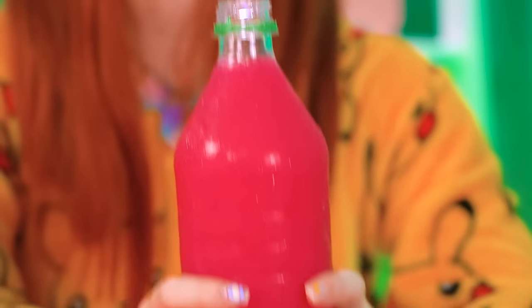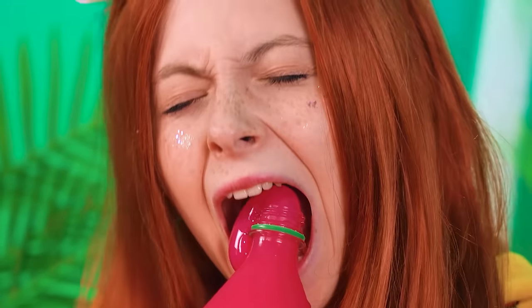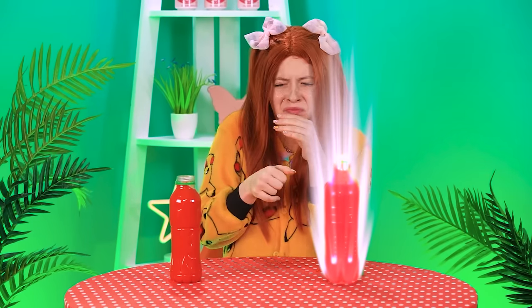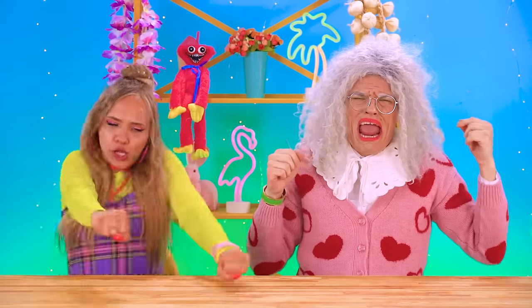Wow! Look at this pink bottle! So shiny! And wow! It's perfect consistency! I could eat this all day! Wow! This one is red! Mom! Ew! This isn't honey jelly at all! Big Sis wins! Yuck! Yes! I win! I win! Happy dance!